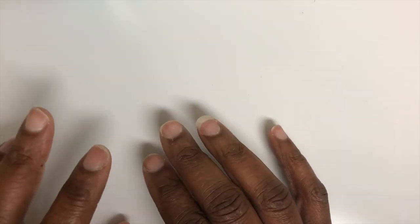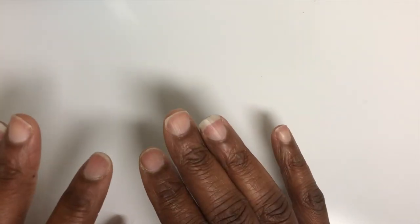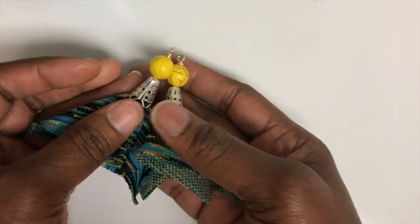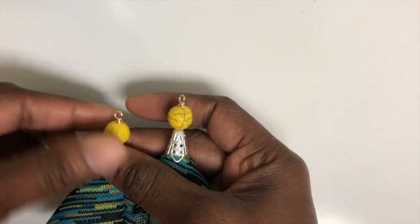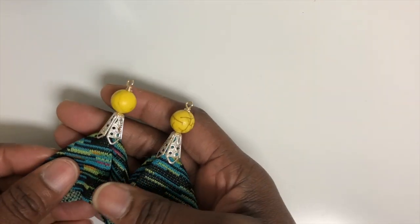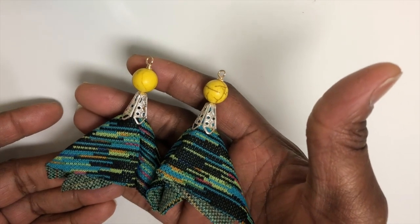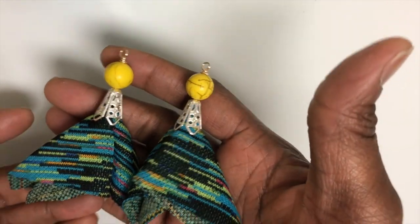You all remember me doing some fan earrings — I did three more pairs. These are not in my Etsy shop. Item number four is the first pair of fan earrings. At the top of each earring, if you decide to get these, they will have fish hook posts. This is item number four.